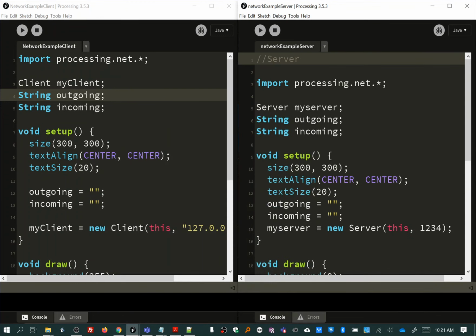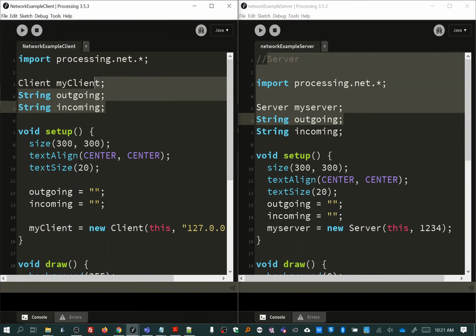Good morning, Programming 12. We are going to be changing our programs from last lesson. So we have a basic kind of chat program. I mean, it's not really, it's a hello program. It sends a hello over a network. So we're going to add in a little bit of string manipulation stuff so that we can type a message.